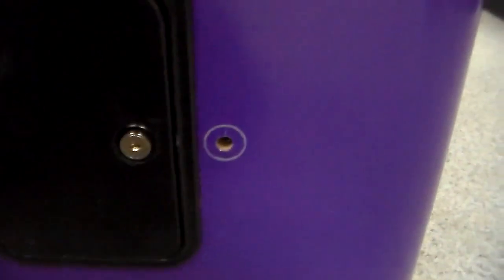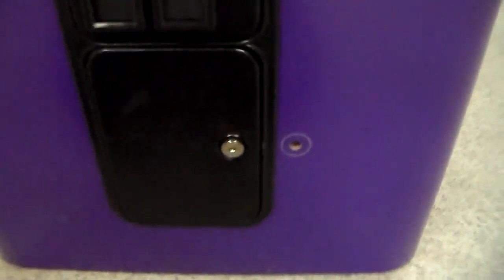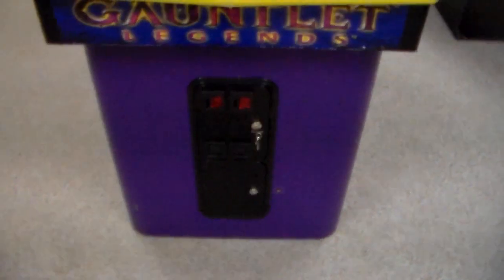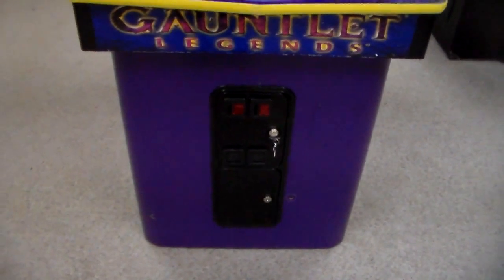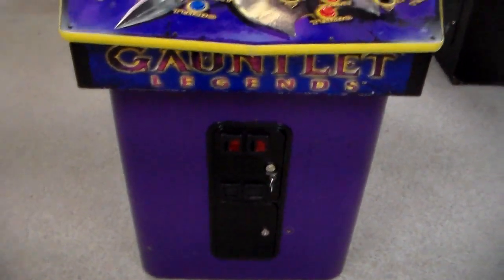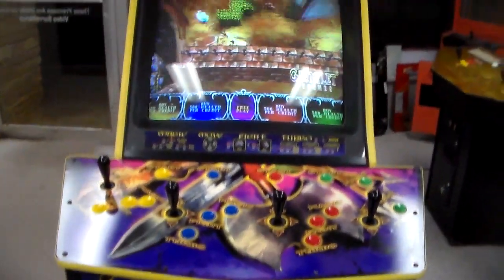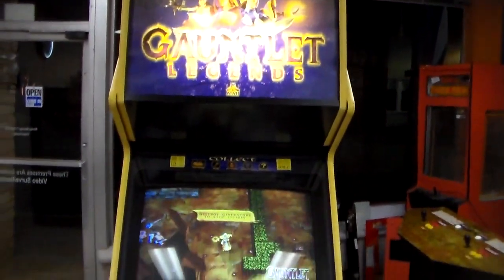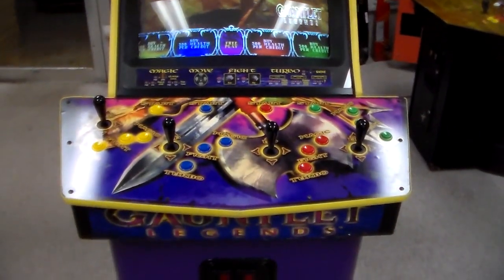That right there, as you can see that little hole next to the door? That was for a security hasp that some operator installed. But since the front's metal, it's a lot harder to repair. Usually if it's wood, we'll fill that in and get rid of it, but not on a metal plate. So that was one little thing that they did. And people ask us all the time, they say, Lions Arcade, Joe's Video Games, I would love to have your Gauntlet Legends. But the problem is, it's too big.